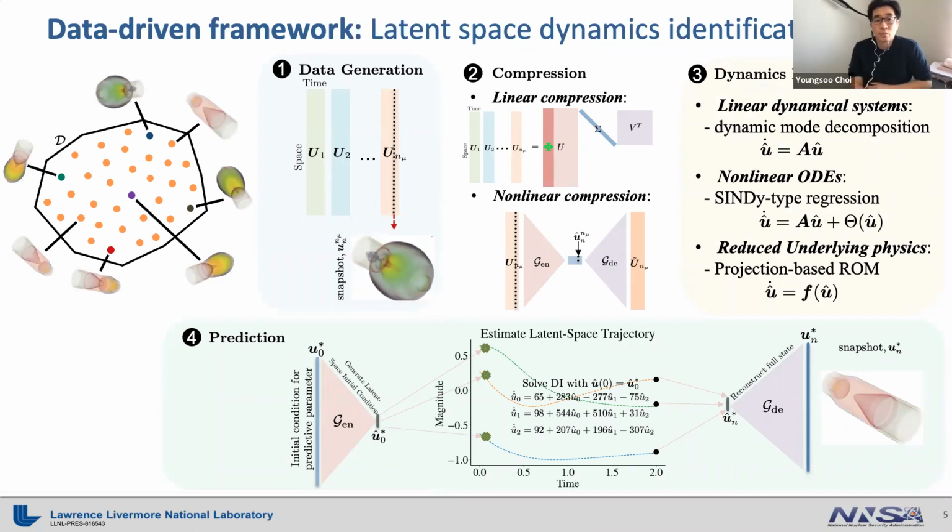Yes, exactly. That was kind of the point I tried to make in this slide. Instead of the linear dynamics, we can use other forms, like more complicated ODEs, or we could inform the physics. And I was arguing that the classical physics-constrained projection-based reduced model falls into this category, where you find the latent space dynamics using the governing equations. I understand, but I was saying that you can combine this with kernel methods and go to an extra level, where you work not with your ambient variables but with a modified one in the spirit of kernel methods. I haven't tried that. Yes, those methodologies are getting popular these days.